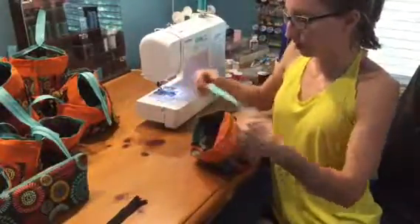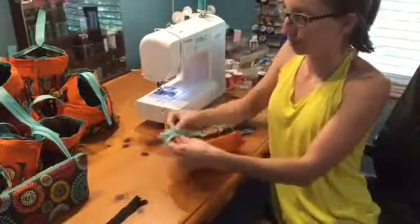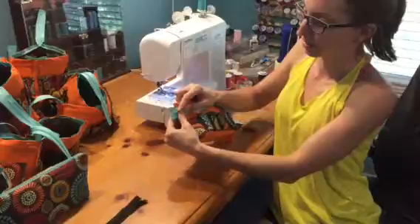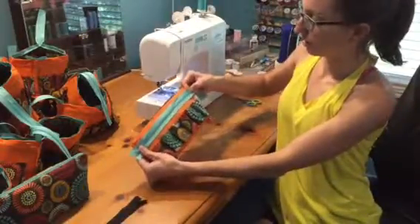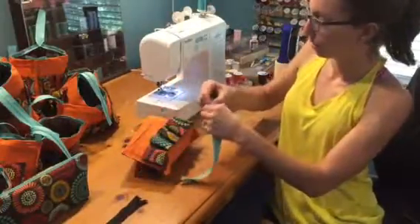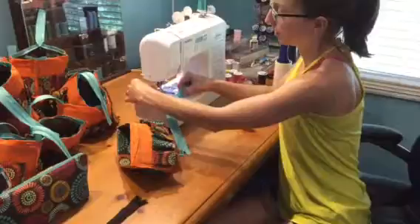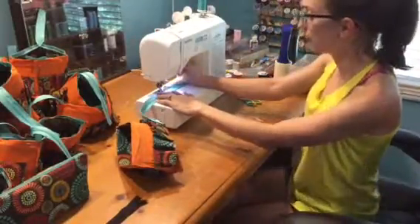What you're going to do first is measure from the seam to the seam. You're going to put your zipper head right past it. So I line up right past the zipper with the seam and then all the way across. Then you can either mark it where the other seam is or just do it by holding it until you get it to your machine. I've already put in my thread, so I'm just going to go ahead and sew that.